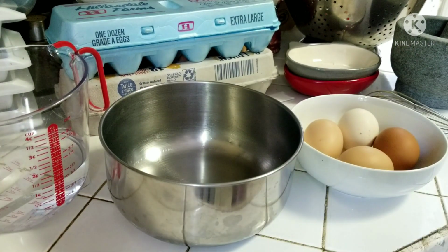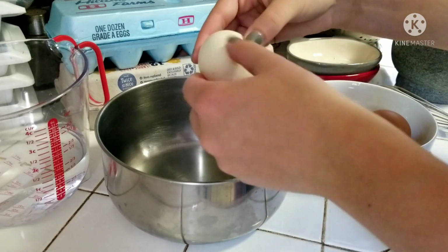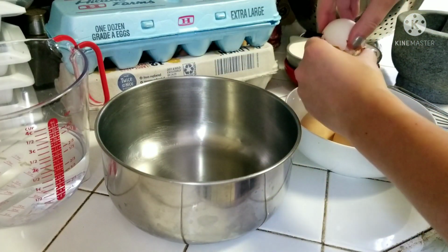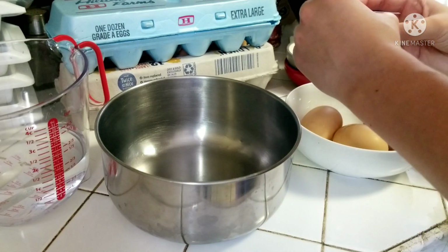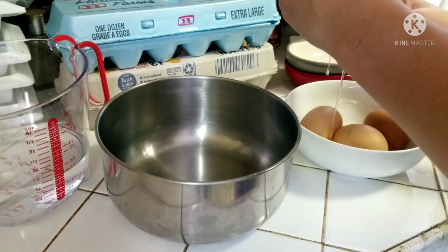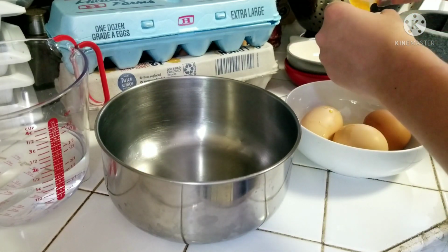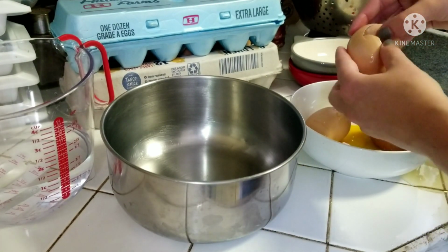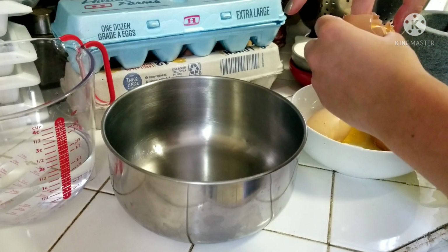Now basically here I am going to be combining the dry ingredients after I do the wet ingredients. I guess, is that what you call them, the liquid ingredients? First I had to separate the yolk from the white, and this was a pain in the butt for me. I don't know why. I've done it before, but I struggled thoroughly and wasted a lot of egg yolks. So that was fantastic, and I was getting really stressed out because I couldn't do it. But yeah, not fun. I am not good at that.